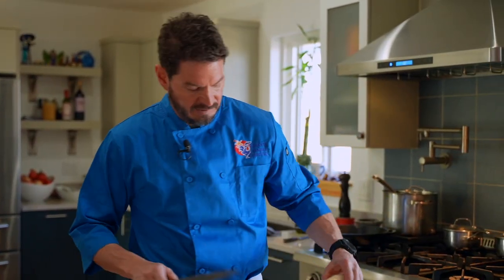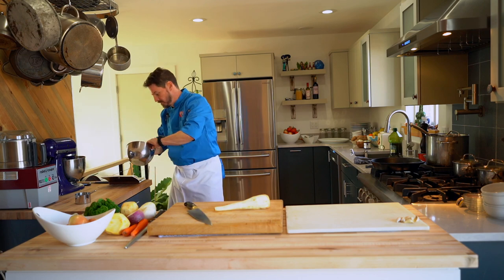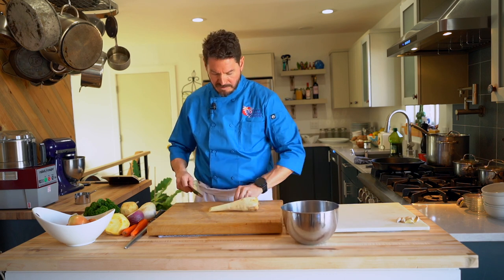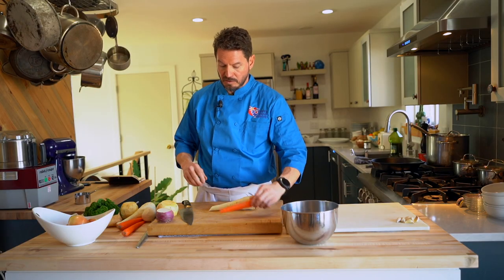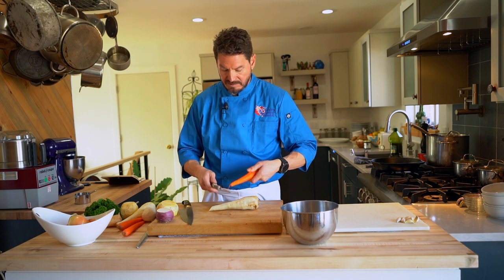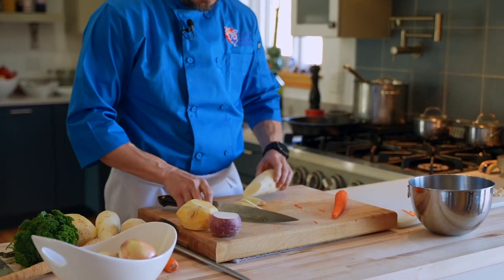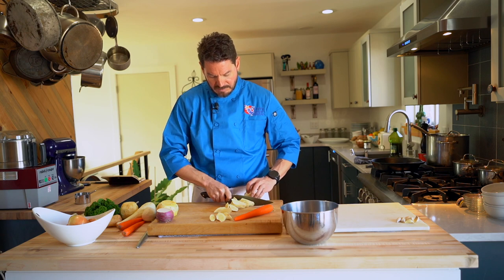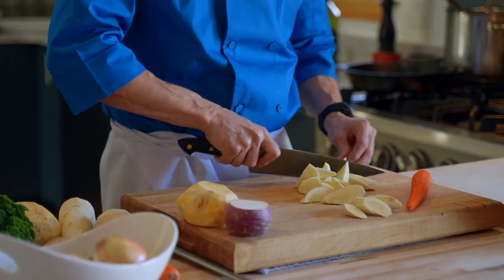Always be mindful with your knife — if you have a sharp knife and you even just bump it, you could cut yourself pretty badly, and then you'll be late for dinner. There are a couple of cuts you can do. We're going to use some of this for stock, so I'll get out the seeds and undesirable parts. This is called a roll cut or an oblique cut. We have four different vegetables of different sizes, and to make them roast consistently, we'll try to chop them the same size. You can see the parsnip gets much thicker, so we'll take off a smaller piece each time.